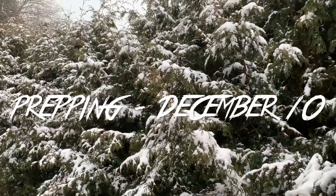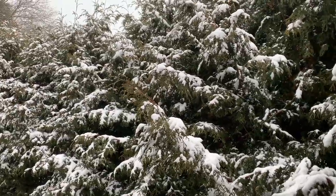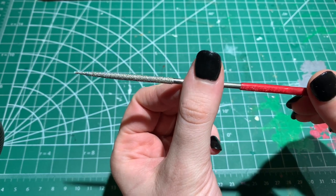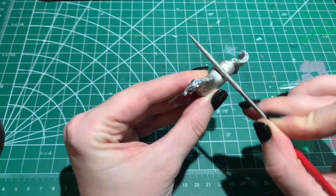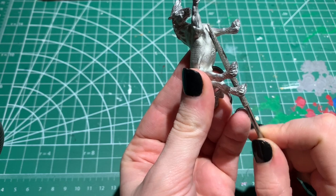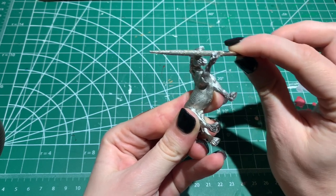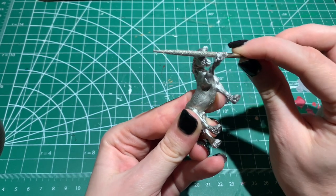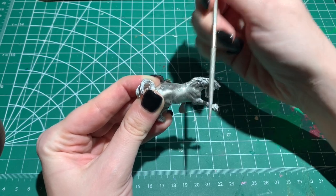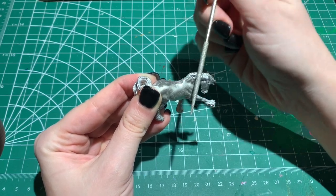Veterans know we start prepping in January — in this case I start prepping over the Christmas holidays because school gets in the way. I got these diamond-coated files off Amazon, and they are the best thing ever for prepping micros, especially pewter ones. I look for any seams or unevenness that's not actually supposed to be part of the model. The chest, front of the legs, hind quarter area, flanks, and the face all get sanded with these files. They can be pretty tricky to see, but just use good lighting and take it slow. Maggie's later releases are so clean it's hard to spot any flaws on your first pass. Eventually you'll start noticing little silver shards on your fingers and see everything blend onto the model — and that means it's time for a bath.